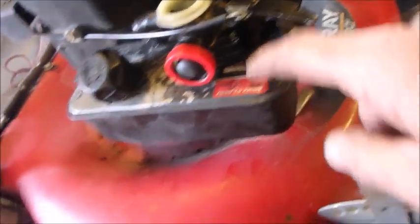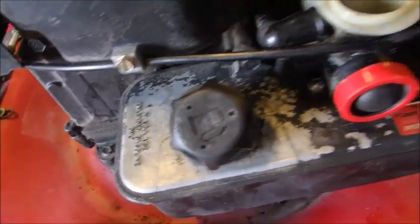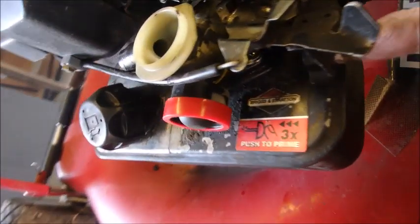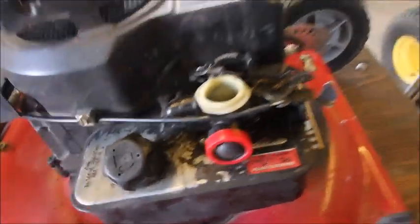So there's two bolts to getting the gas tank and the carburetor off. One here and one back here. And this one looks like it's been done. So this is the second time someone's been in here.